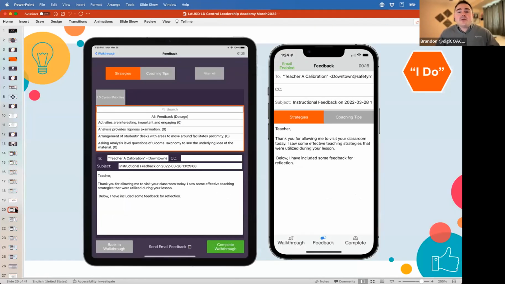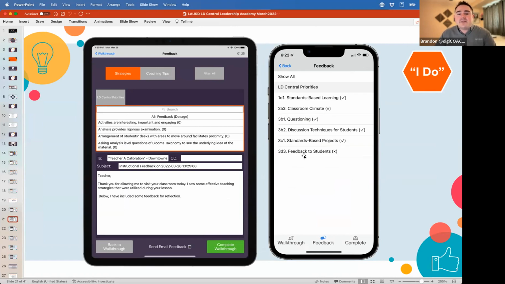Well, they're going to receive your feedback through the tool here, and you're going to be able to write either your personalized notes, or add our pre-written strategies and coaching tips. The strategies and coaching tips on tablets live here on the top half of the screen. The bigger screen gives us some room to include those right there. On our phone, you would simply tap a strategies or coaching tips button over here to the right.